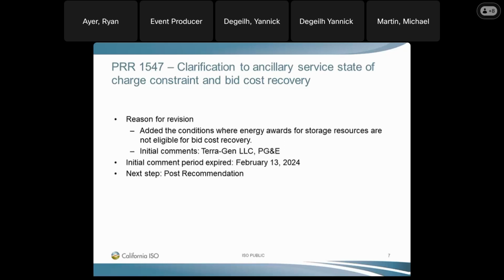Looks like we have another hand raised from Chris. Go ahead, your line's unmuted. Yeah, thanks. It's Chris Devlin with Terragen. Similarly to Michael, I concur with that request to get some formal response to the comments on this one. I am just not quite clear on the whole BPM PRR process at this point. What are the next steps for this one? Is there going to be some chance to discuss this further, or what stage are we in? Sorry.